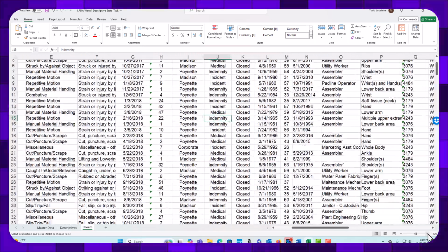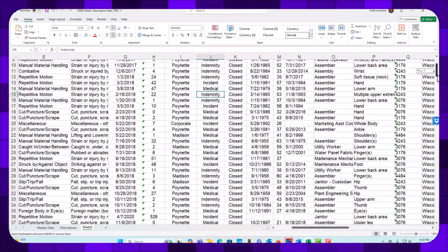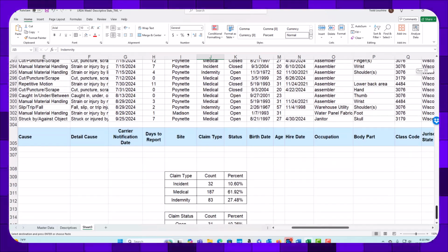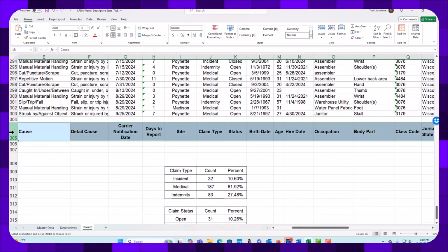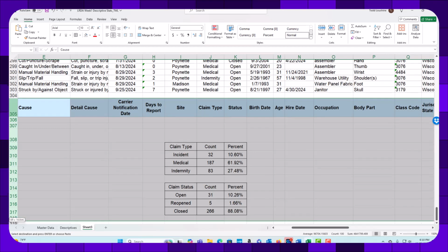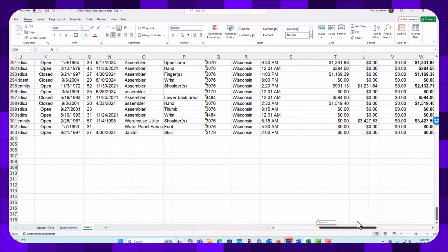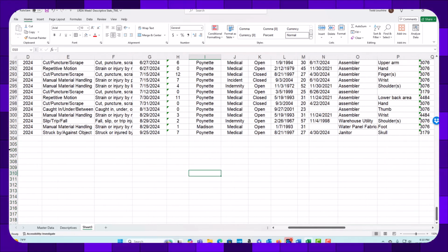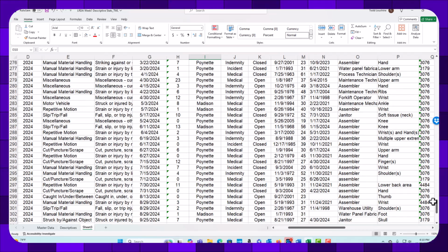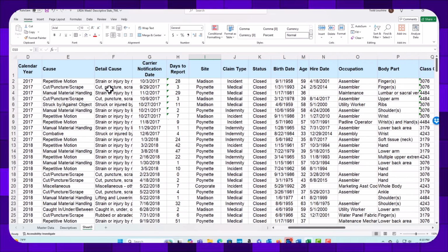Now there's a couple of things we need to do. First, we need to clear out everything on the bottom, and we have to do that because when we do a sort, or actually when we add things up, we have to make sure everything is clear. So I just cleared everything out. I just highlighted all the rows below, hit delete, it's gone. So now we just have the data set. Okay, go up to the top.